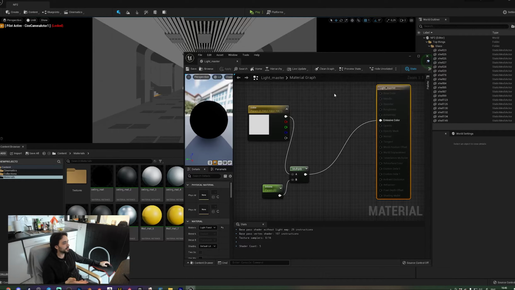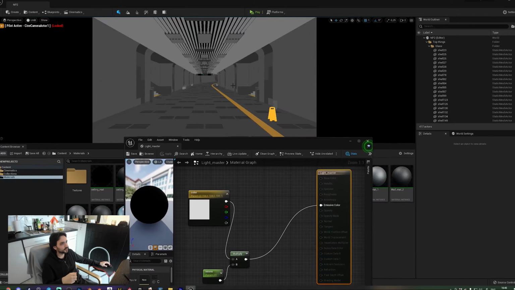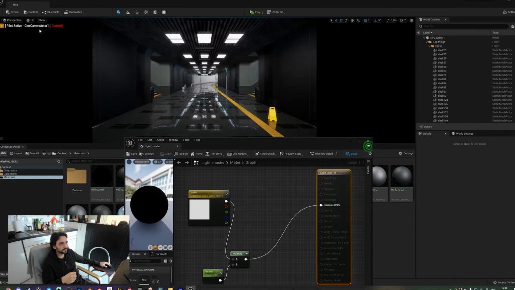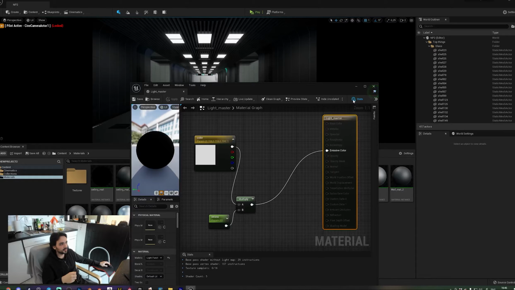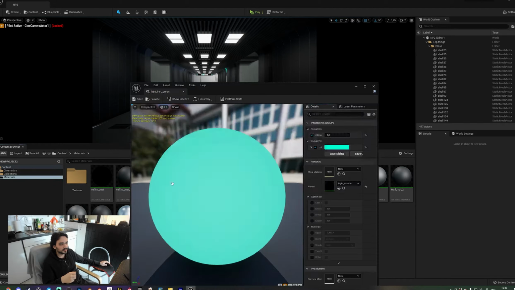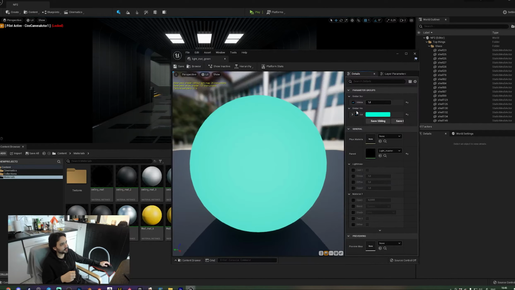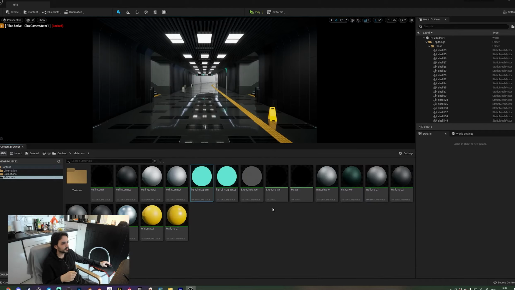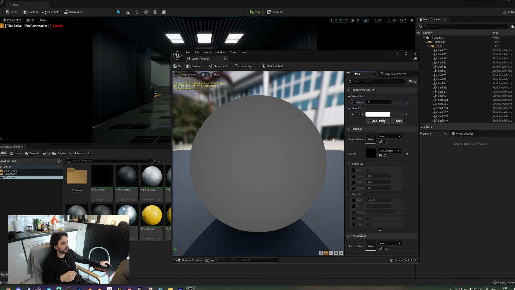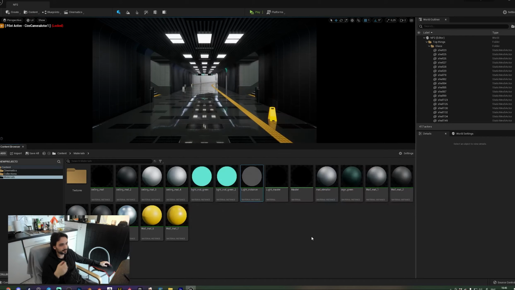Basically, I put in the basic things that I need for the lighting effects, which are on the ceiling and in the little side lights here. So this and these use the same master material. They're just set up, or let's say colored differently. So this one has an intensity of 1, a color of whatever green this is, and this one is a little lighter but still emits a certain color.